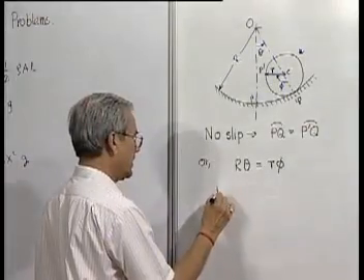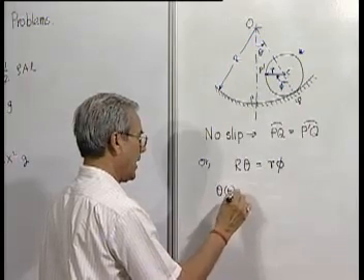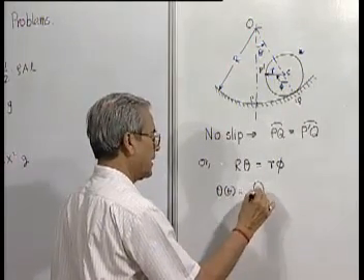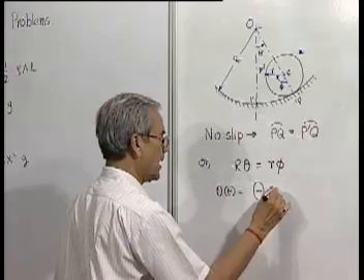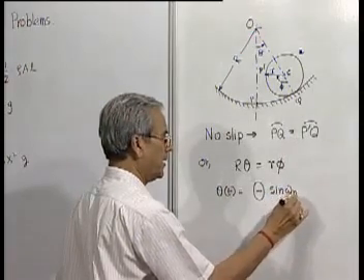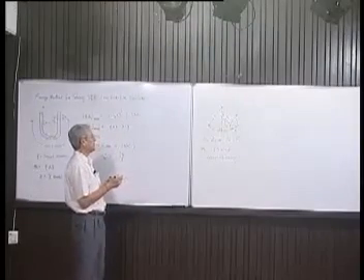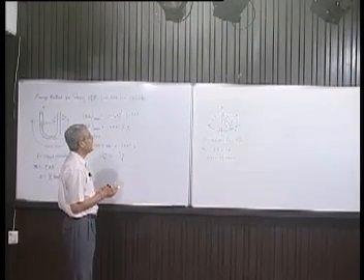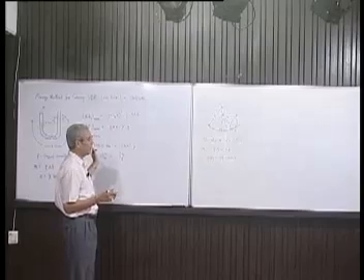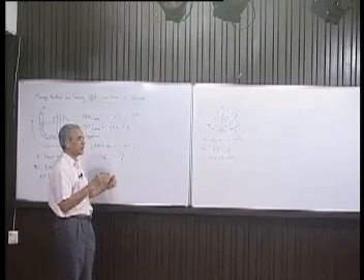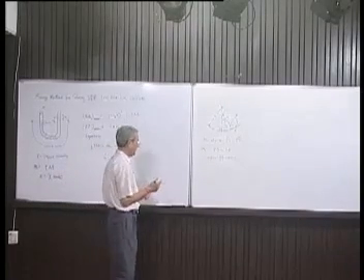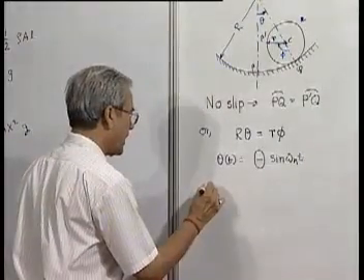Now we consider theta to be a function of time, and that can be written as capital Theta into sine omega t when it executes the oscillation. Our objective is to find out omega n, and we will apply the same principle of equating the maximum potential energy and maximum kinetic energy. What is the maximum kinetic energy?